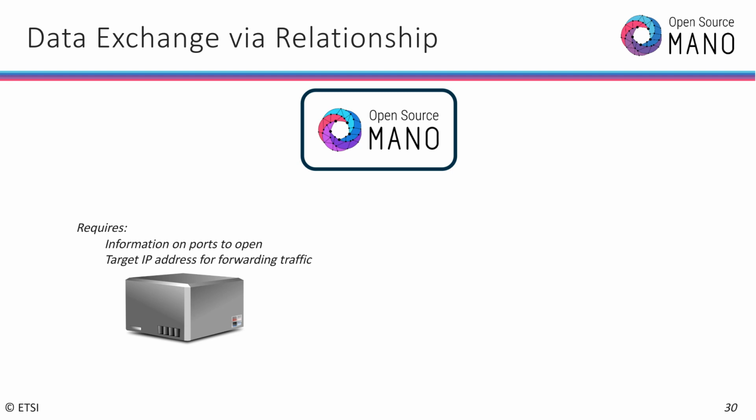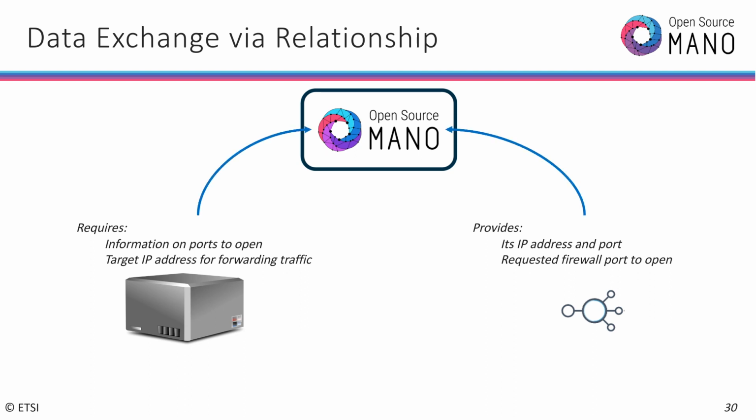So we know on the one side, we have our firewall. It's up and running, and it needs to know what ports to open and the target IP address that it's going to forward the traffic to. Over on the load balancer side, it's the one that knows its IP address and port and the firewall port that it wants to open. So that's the part of the data that it's going to provide. So on the one side, the firewall requires some information so it can open the port, and on the other side, we have the load balancer that will provide that information. These terms, requires and provides, are used to help us determine who needs to supply what information and who needs to consume that.